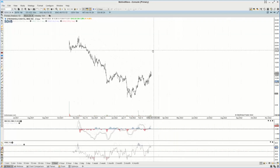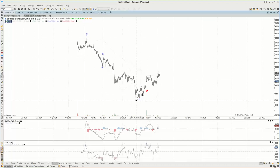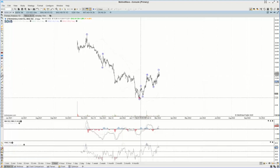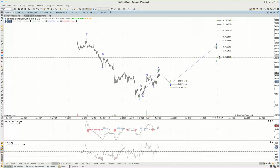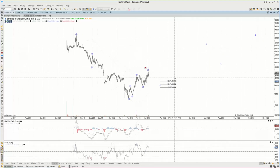Moving on to SDIG, not a ton of history here. Also could look a little bit cleaner as an ABC structure to the downside, but at least that does appear to be a slightly better fit than 5 waves down. But more important is a potential 5 waves up from the January low. If that is 5 up, we should be getting a near-term consolidation as either a wave 2 or a B wave, assuming that 5th is topped, 1110 to 944 as the target support, that you can use as an opportunity to attempt a long position using a stop below the January low. And that should be either a 1-2 or an AB of a corrective bounce.